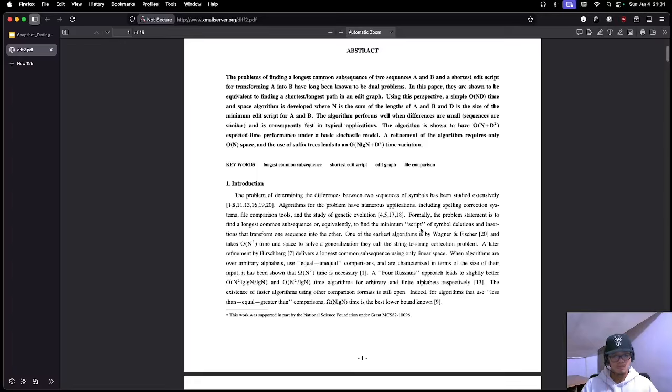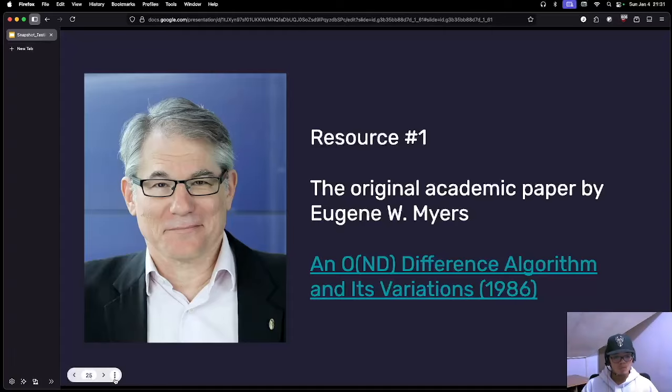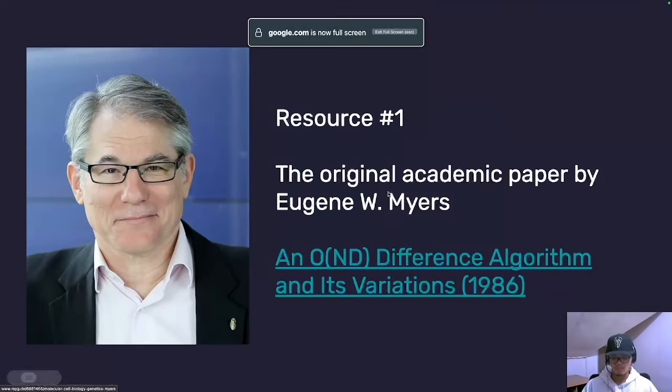So if you're interested in that, then go ahead and read it, but it's quite hard to read, especially if you don't have a mathematics background. What's important is that you understand the idea of the algorithm and that you can visualize how it creates the diffs. So with that in mind, there's two resources that do exactly that.